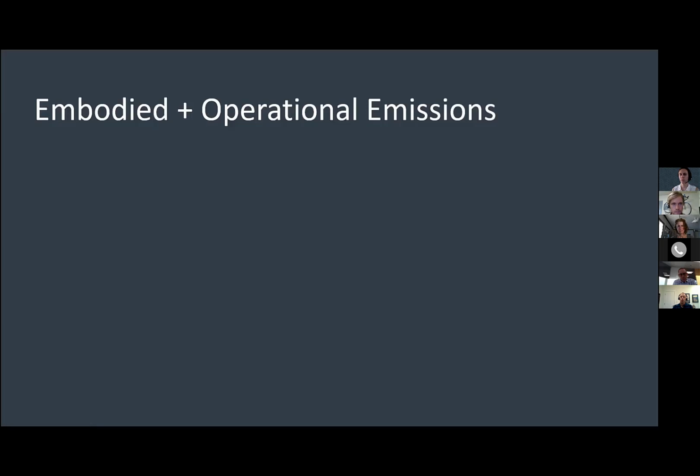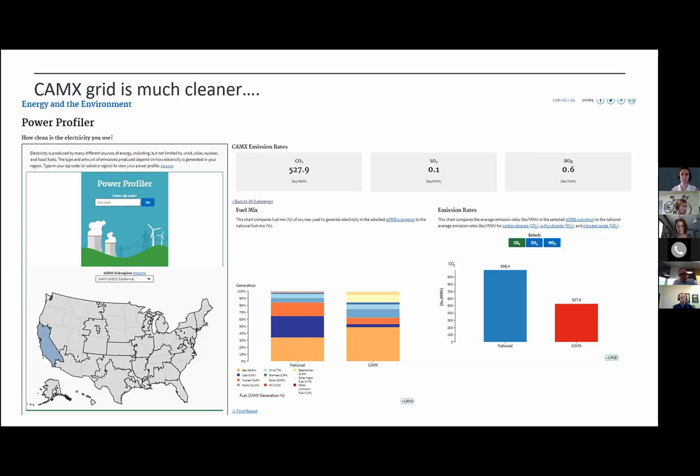So finally, just closing this with the bigger picture and putting the embodied and operational emissions together for this project. One of the things, especially if you're in California, to understand, and for projects that are electrified, is that the California grid is much cleaner than the national grid. This is a pull out from the EPA power profiler that you can use to find any sub-region of the country. If we look at the California grid compared to the national average for CO2 per megawatt hour, it's a little bit more than half, but it's also getting cleaner.